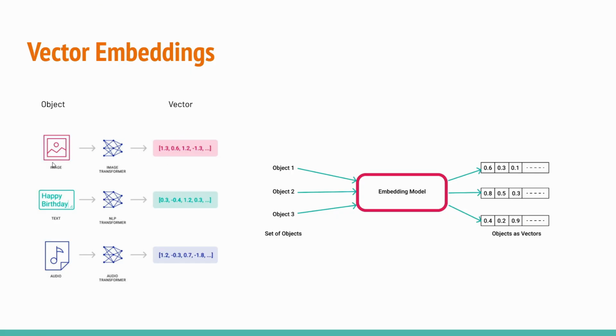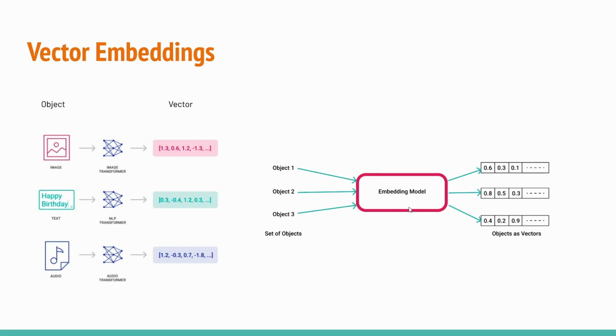Let's say this is my image. We apply the embedding model and it gives you vectors. This is the numerical representation of the image. It can also be applied to text data. Here I'm giving text data, and this is my embedding model, and it is returning this kind of vector. Again, you can also put audio data, and it will convert it to a numerical representation, which is the representation of the audio.